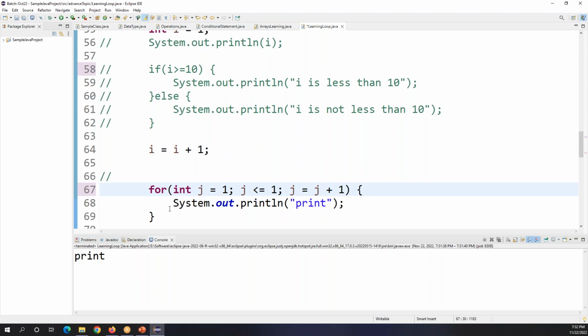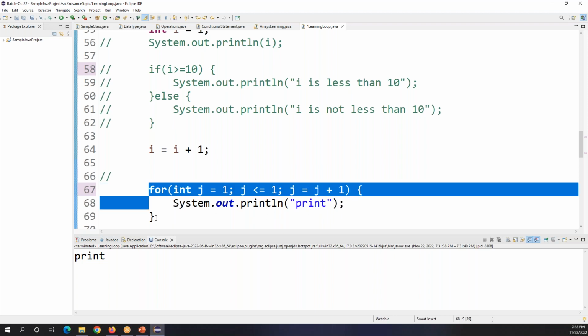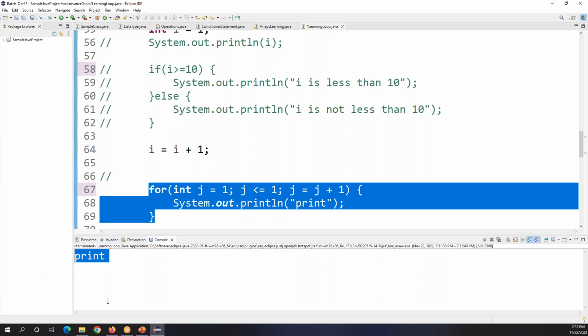So right now, do you think that it will print anything here for this line? Yes, it will print the output. How many times? Just one time. Are we all agreed with that? Is there anyone who doesn't agree with this?